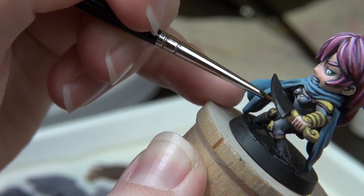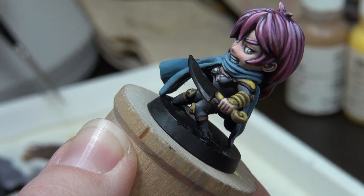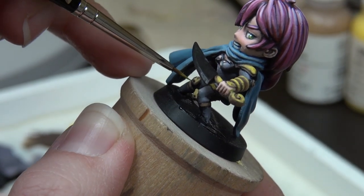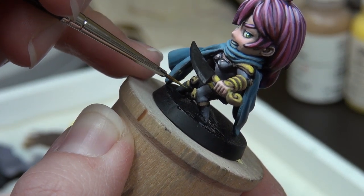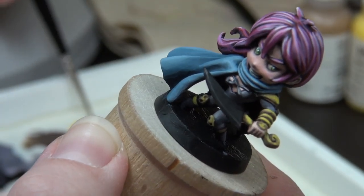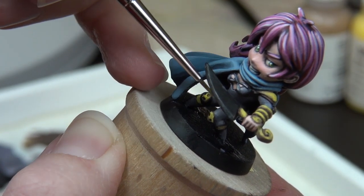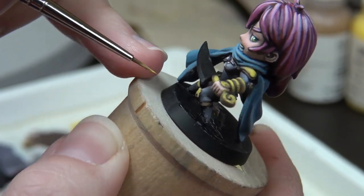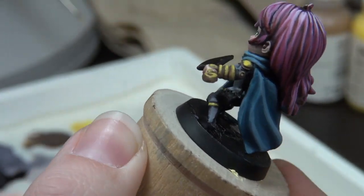The top half of those knee pads get the yellow color because they'll receive the most light. And also the holes on the knee pads will have a bit of a white highlight underneath them because they will also catch the light.